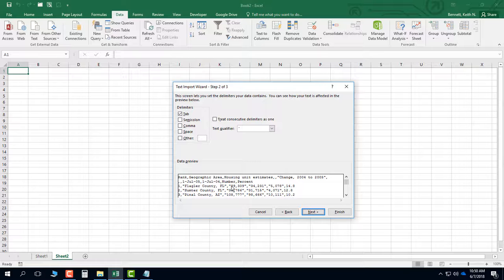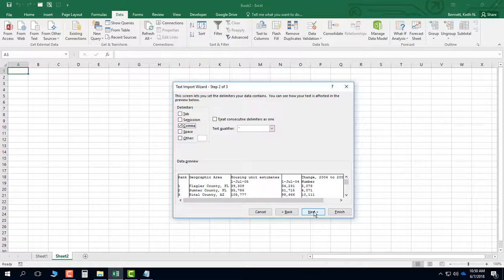That's inside quotation marks because that number contains a comma, and we want to make sure these two parts stay together so that this is treated as one number and not two. What you have to do is come over here and uncheck tab, and then select comma. And you see immediately the change it's made to this data.